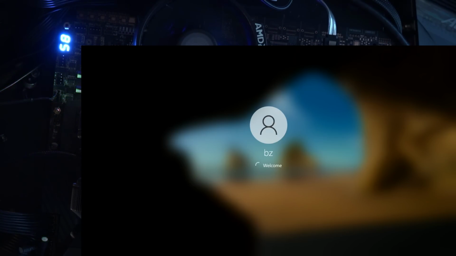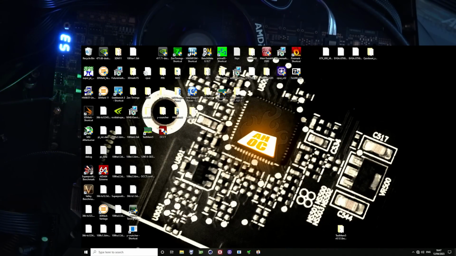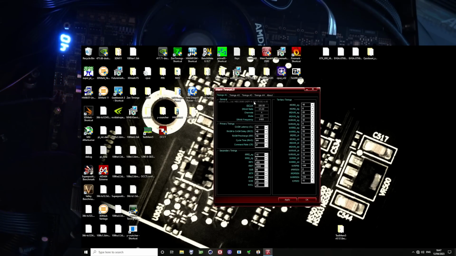Now, theoretically, you could go through this whole process of setting up all of the timings in the operating system, taking a screenshot of them, running all of your memory stress tests, and then going into the BIOS to set all of your timings, and then running another memory stress test, because just because it worked once doesn't mean it'll work twice, especially if you actually have to retrain the memory settings.